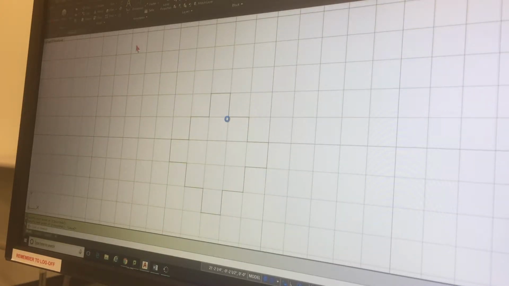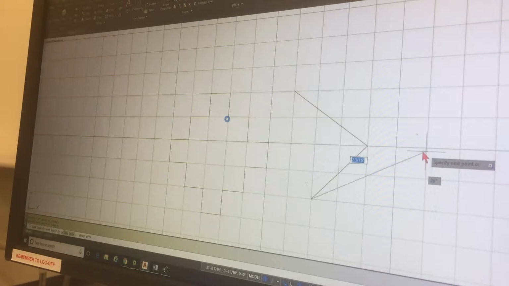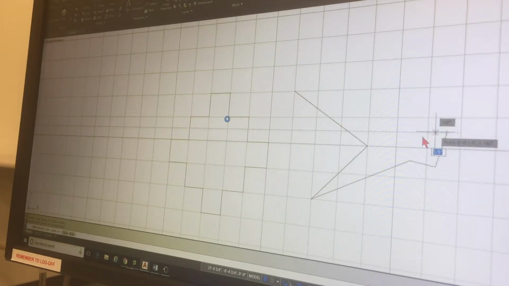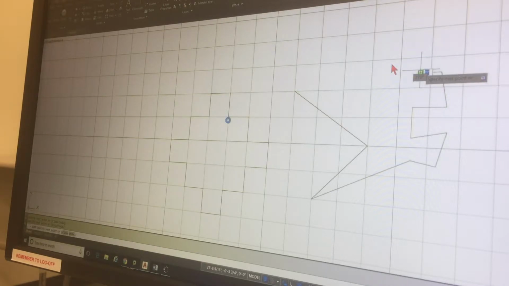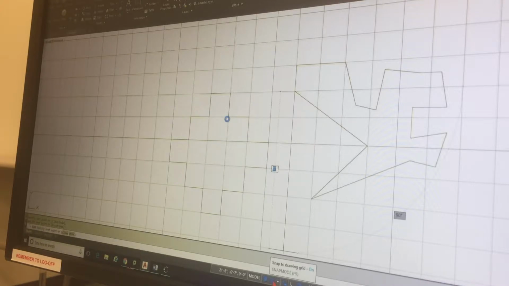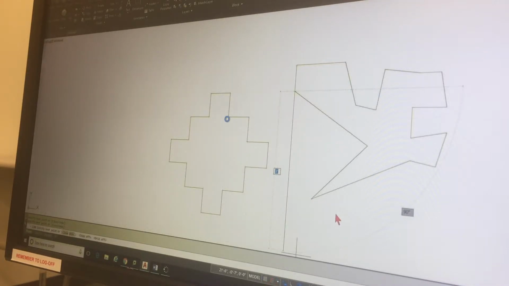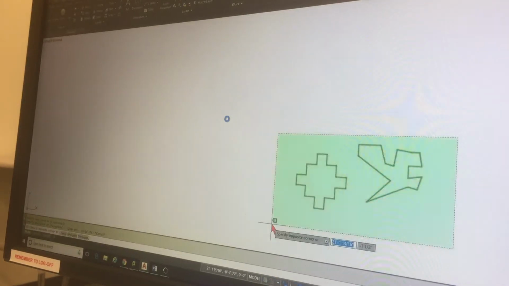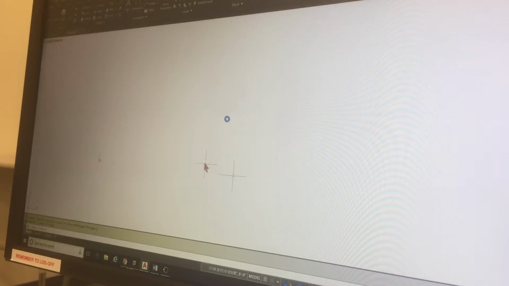So what some of you are finding out is you're trying to put in a value, and you're trying to place it someplace and keep on snapping. But if you turn off the snap, now you know where you want it. That's how snap and grid work. Again, this is not object snap, this is just normal snap. Snap is recognizing a grid environment. If this is turned on and your cursor is doing this, your snap's on, you need to turn it off because that's just getting in your way. This is snap, right down here, snap mode. So you turn that off and turn that off, just so you guys understand what's going on there.